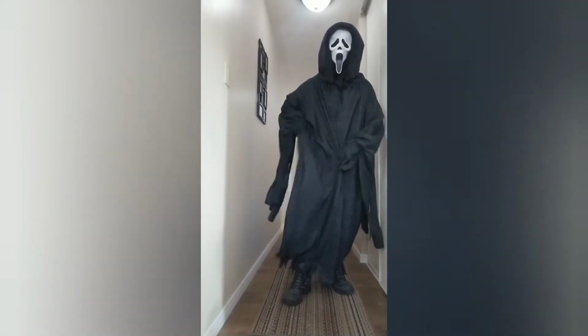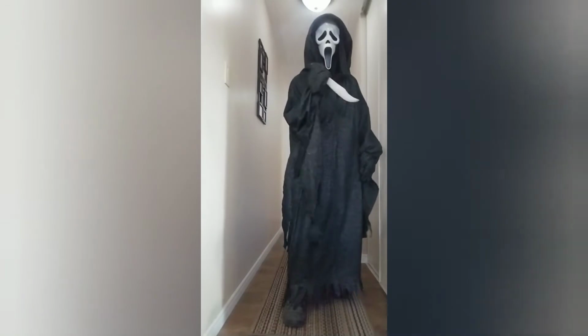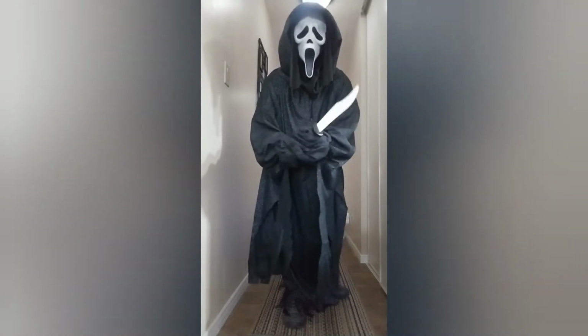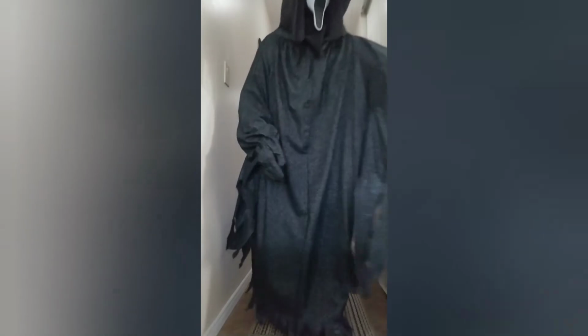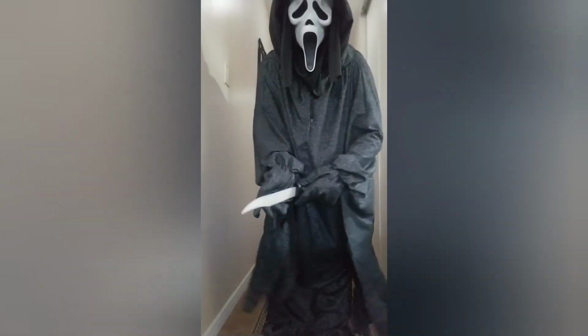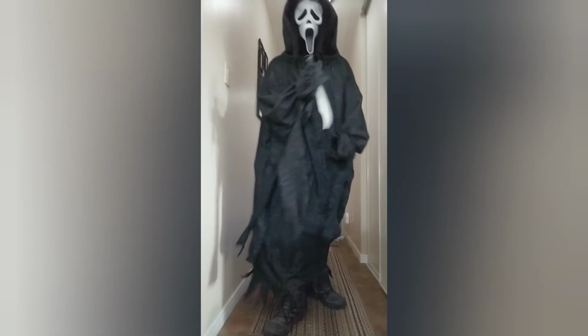And of course I can go like this with my knife. So this is a knife that came with a previous mask, and I lost the previous mask that I had, but this one glows in the dark. If it were dark in here, it would have like a greenish glow to it. So there's that.